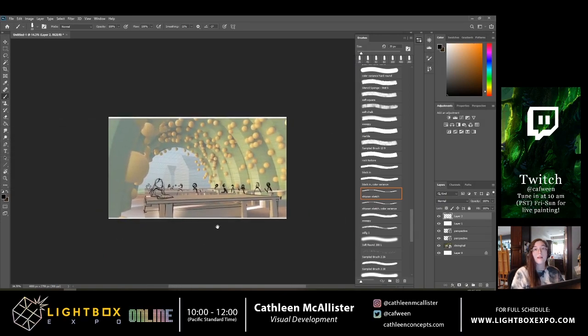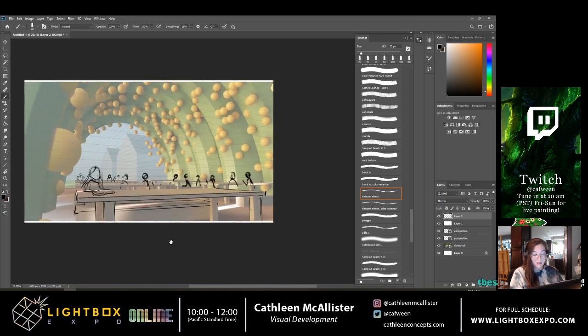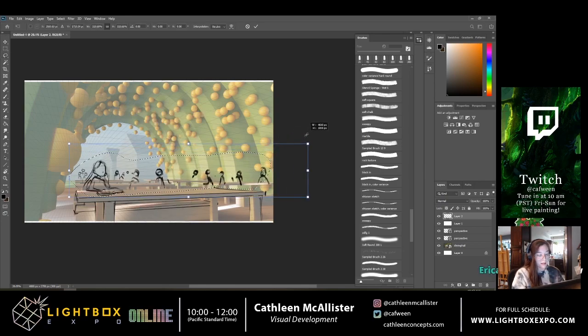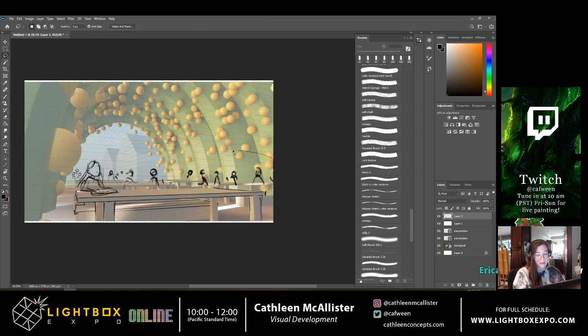And now I'm zooming out, and I'm wondering if maybe I should scale the people up just a little bit. So this is what I mean by starting extremely loose. I'm not really attached to my line work. You can see my line work is all different sizes all over the place. But I usually don't care about that too much in the beginning. It's just about getting it blocked in.